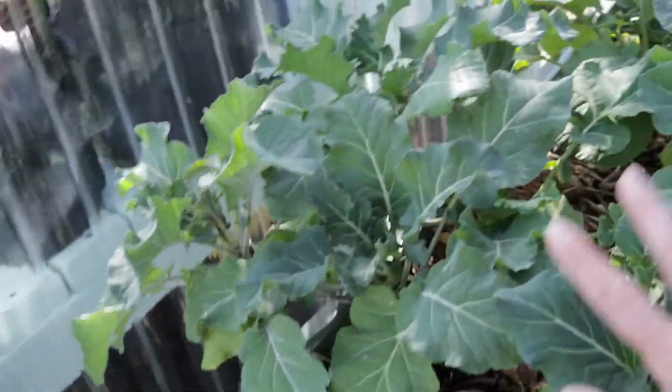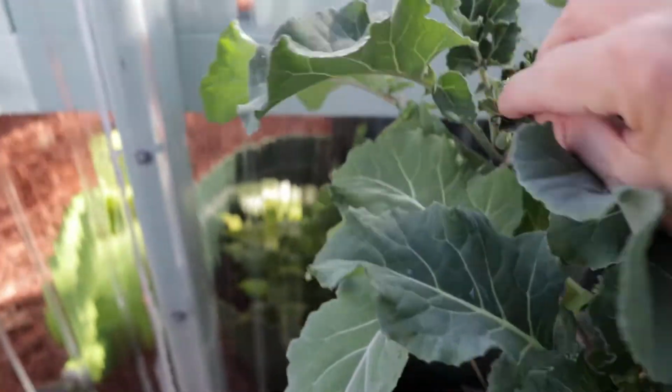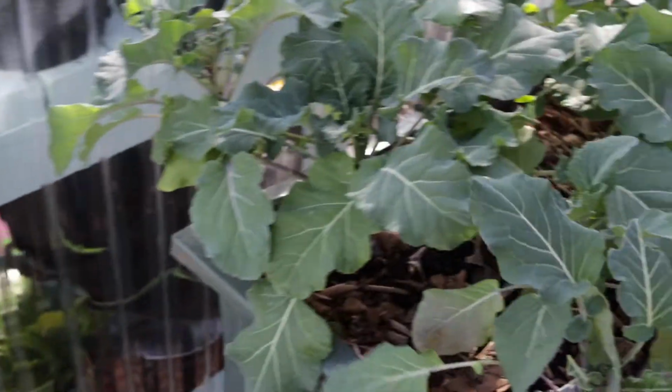And then purple sprouting broccoli here. These plants are all super lush and healthy. No broccoli is forming just yet, but I think we might be starting to get close. But we'll see. The plants are super healthy though, so that makes me happy.